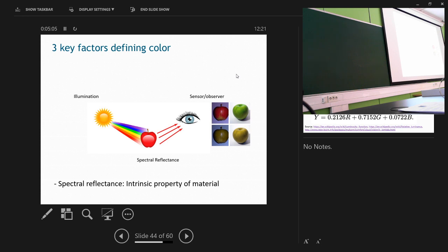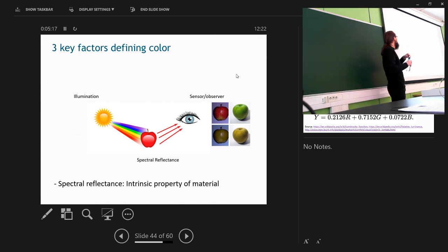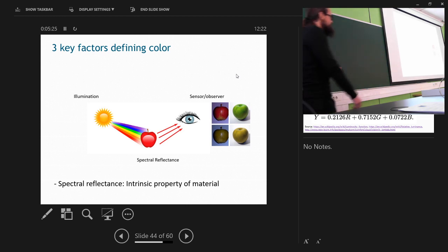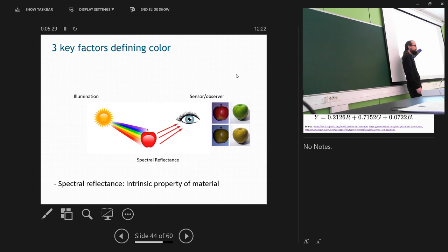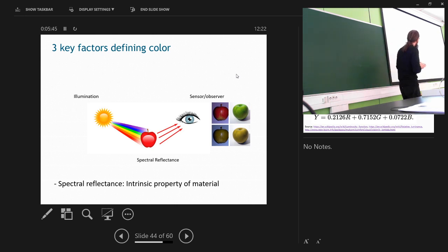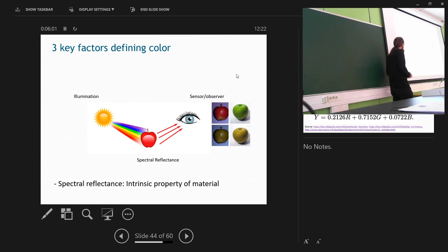As I mentioned a couple of weeks ago, there are 3 main factors that define the perceived color. It's the illumination, or the light source, which may be the sun or some light like this or whatever. It may also be light that has been bouncing off several surfaces several times, so you get this sort of ambient light, as you call it. But anyway, you have an illumination that covers a certain part of the visual frequency spectrum. The sun is completely white, or almost completely white. Other light sources do not have that sort of ideal spectrum, so it will make the color appear a bit different. You have the object, which is described by its physical properties, the way it absorbs or reflects electromagnetic radiation, or photons if you like. So that's what's given by an object.